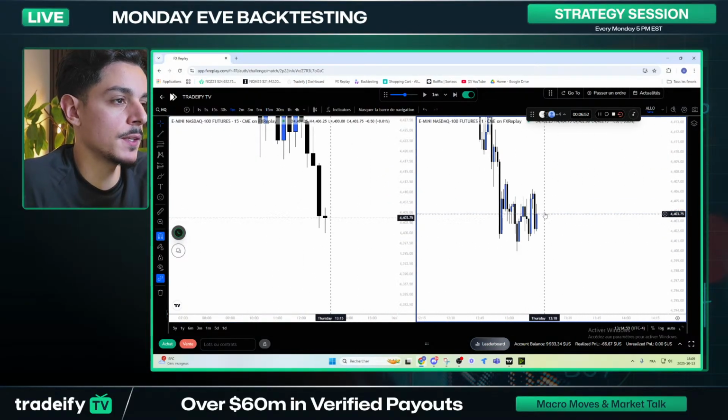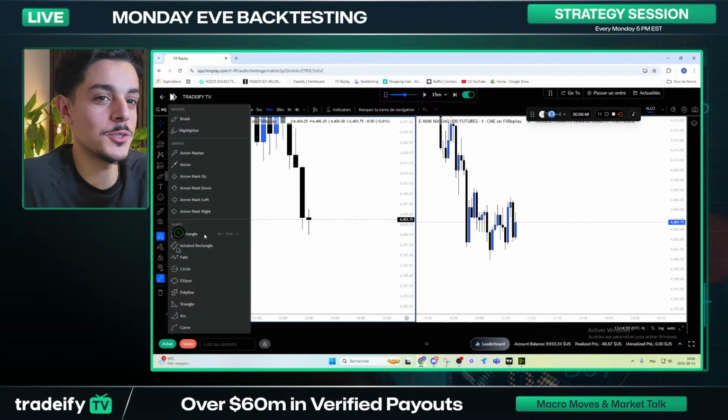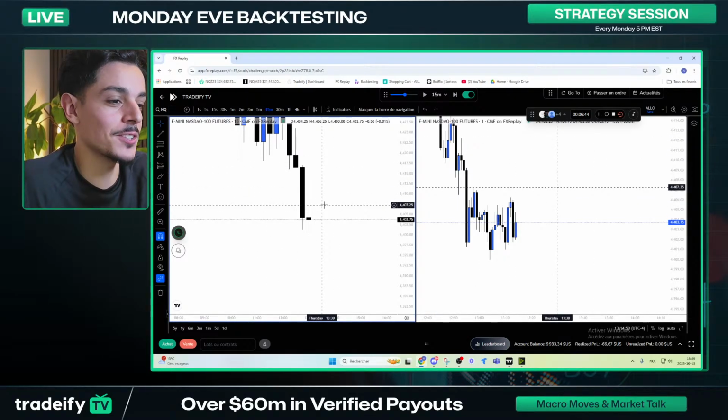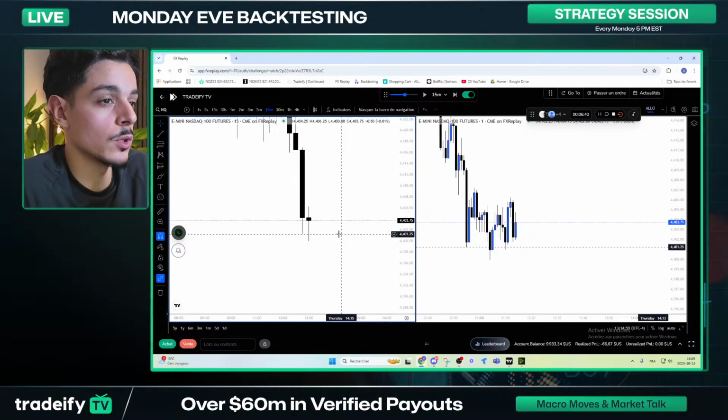Okay, here, what am I thinking? Same thing. We just formed a gap. I'm not going to deviate from the gap strategy, right? I just deviated from it and got absolutely smoked. So here, unfilled gap right above me. We're failing to close below the previous candle's low, which is 401.